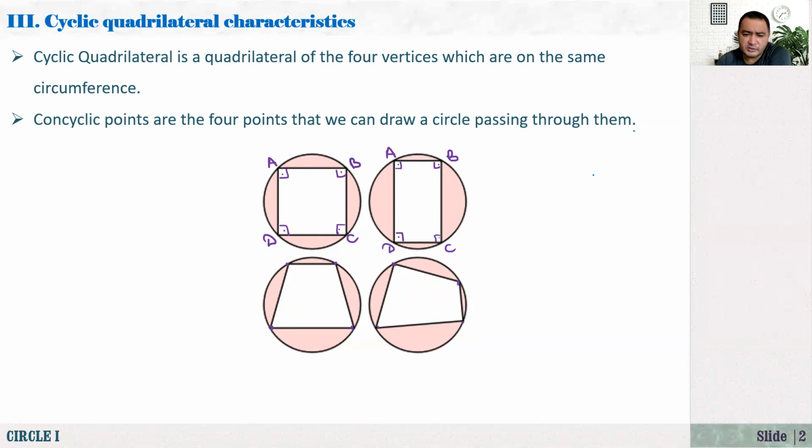And how about the trapezium? Since we know the two sides are parallel, if this angle is alpha, this angle is 180 minus alpha. And if the trapezium's non-parallel sides are equal, then this angle should also be alpha, and this one is 180 minus alpha. Here, the sum of the opposite angles is 180. That is not a coincidence. Now we will give this as a theorem and prove it.